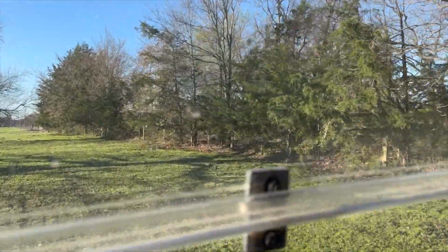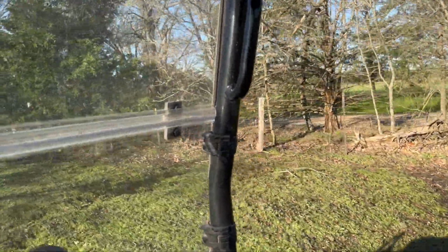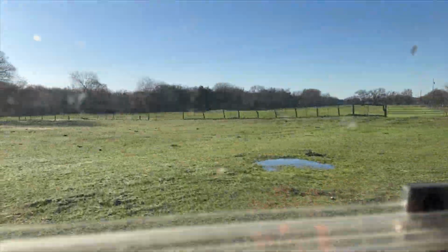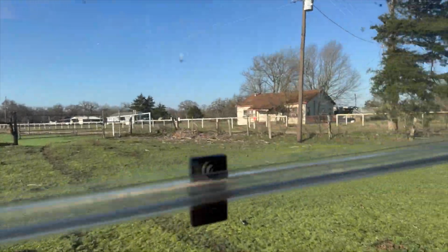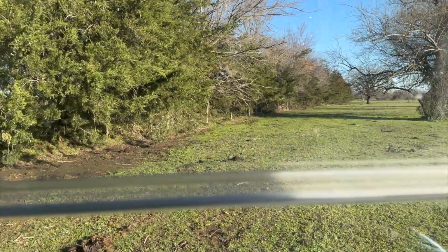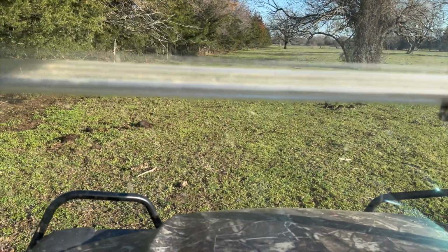Look at this, when you got a county road in the background, you get beer cans and stuff that gets thrown on your property, and just what a mess. But all right, this is the same property we were working on last weekend over there when we were burning brush. But we're going to start to get this thing in line. So that's what we're doing. We're going all the way down this fence row. All right, guys. Wish us good luck. We've got some work to do.